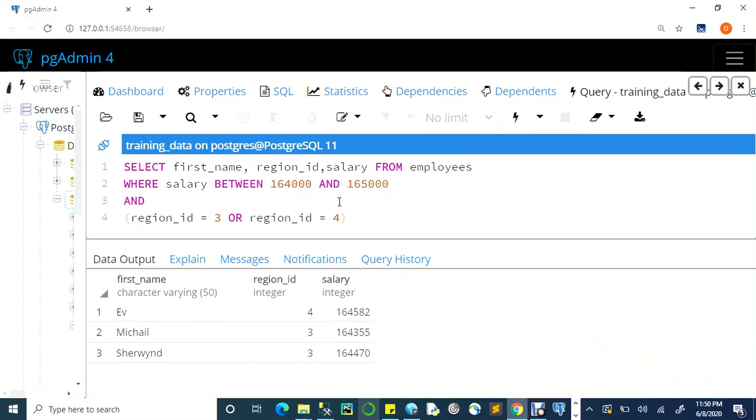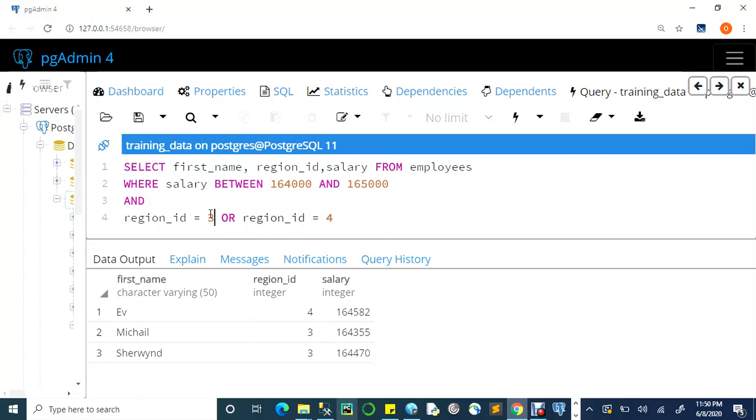We meet the first condition. Salary has to be between 164,000 and 165,000. And that's what we have. Region ID has to be either 3 or 4. That's what we have. So if I don't put these in parentheses, we're not going to have the right result because we have OR, and so it's making this optional.